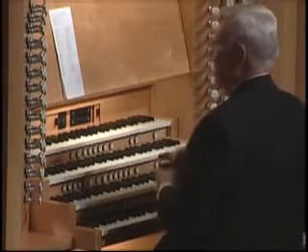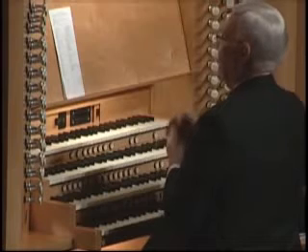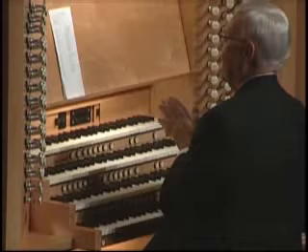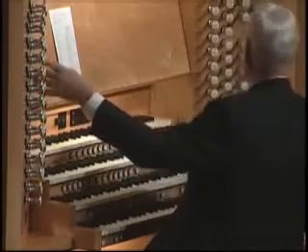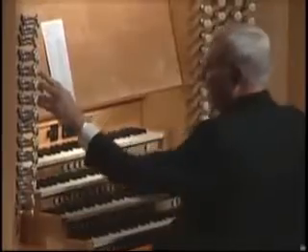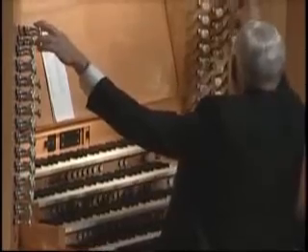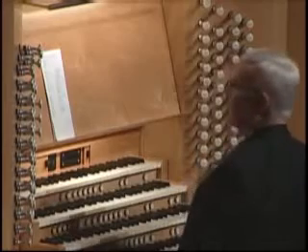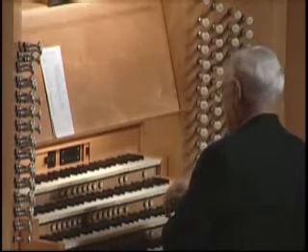There are some other strings too, but let's press on. We've had diapasons, flutes, strings — let's go to the reeds. There are two kinds of reeds: the ones that make the racket in the organ, called chorus reeds, such as trumpets and bombards. I'll take them in order of loudness, jumping up and down the keyboard. When I get to the top I'll be playing the tubas, which kind of rule the organ — you don't mess around with them.